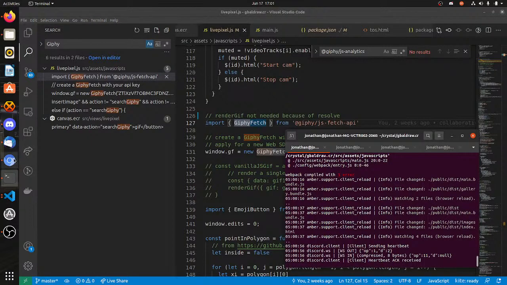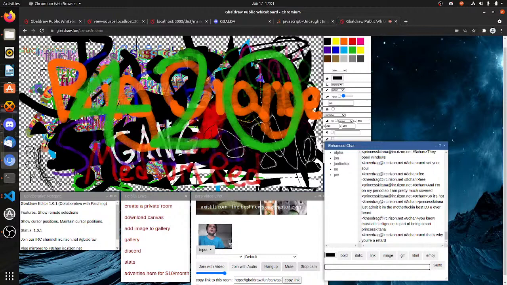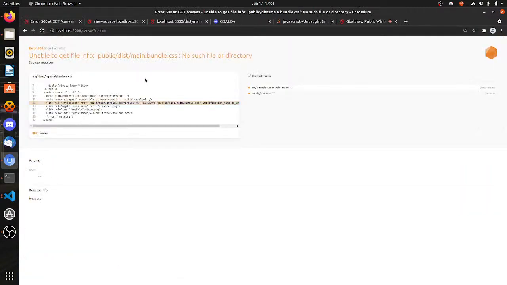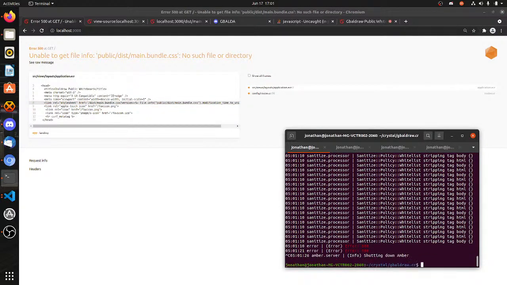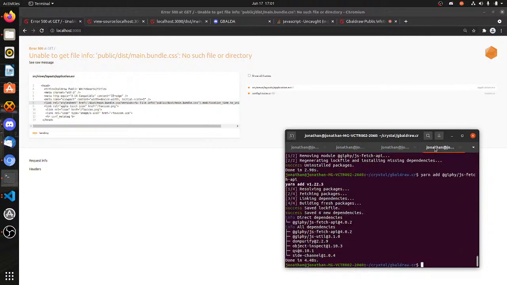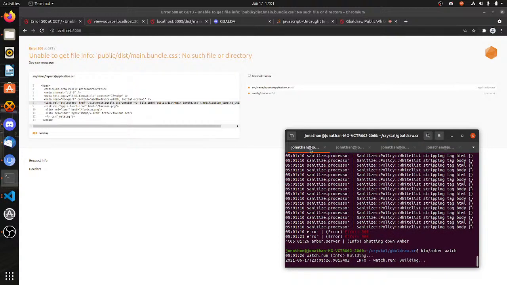So here our stuff compiled. Our way of testing this. Oh, main bundle dot CSS not found. Really? Why? Why would our CSS be not there and our JS would be there?